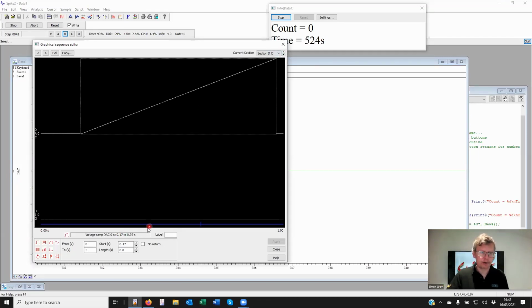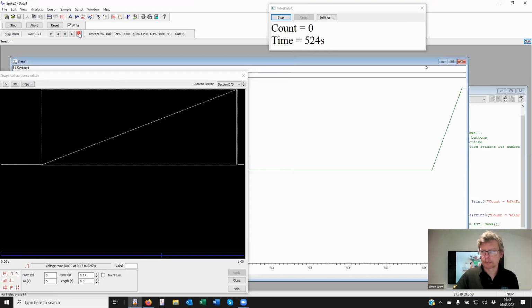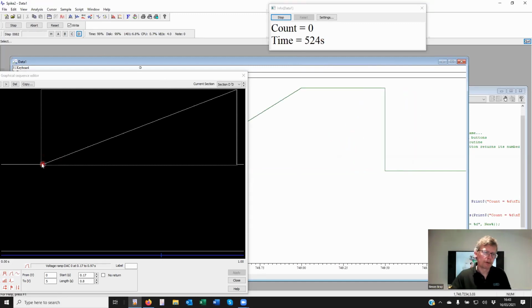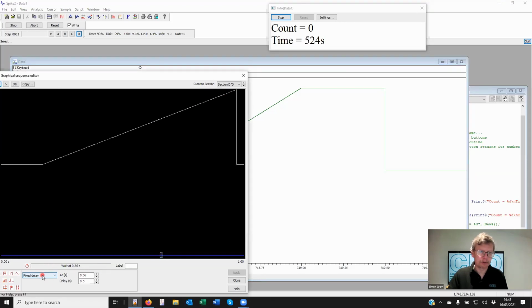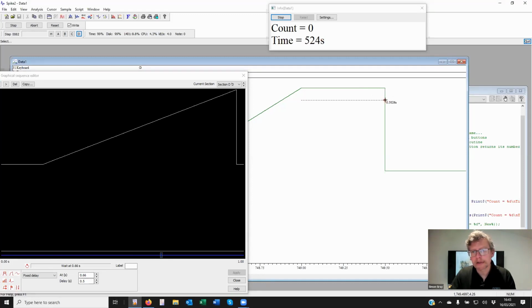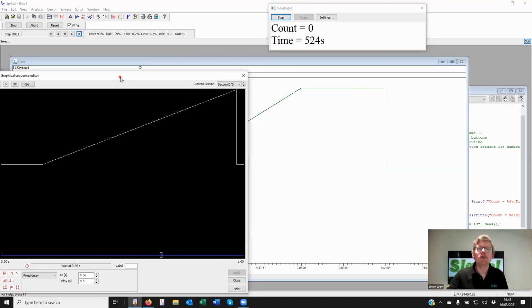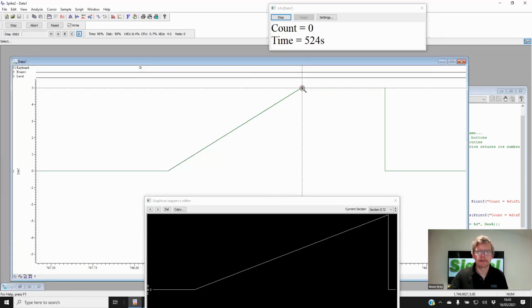Right, so I'm just going to fire this off. So no change, we just want to see what happens. Okay, right, so I'm going to zoom in on that. Now we told this ramp to start rising from here, and we told it its target position, that was going to be 5 volts. But here, I threw in a fixed delay. Now that fixed delay is hit on this line, and we're waiting for half a second. Now, if I look here, it should be half a second. Why didn't I get a plateau? Why didn't I see a notch in this ramp? You see, we've gone all the way to 5 volts here.